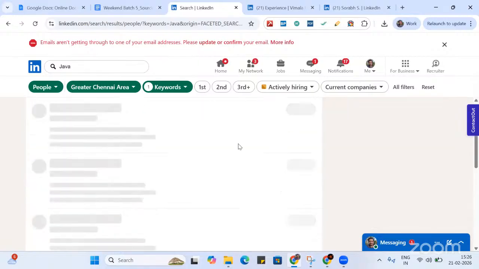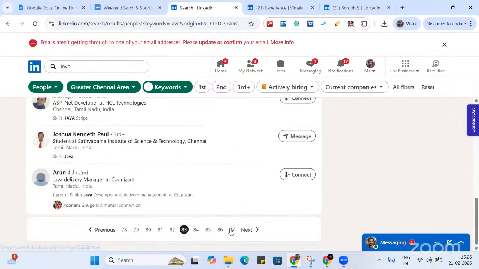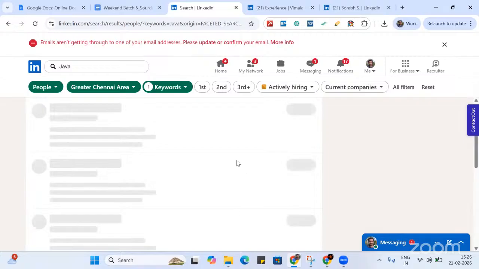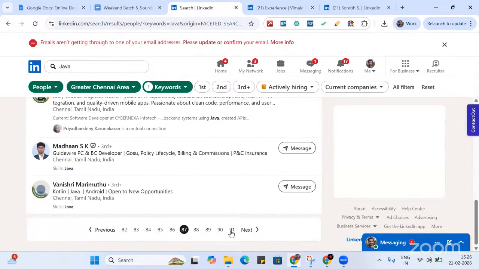It's showing better results with a smaller nested search, but not with software engineer or software developer as it is. That piece is broken there.